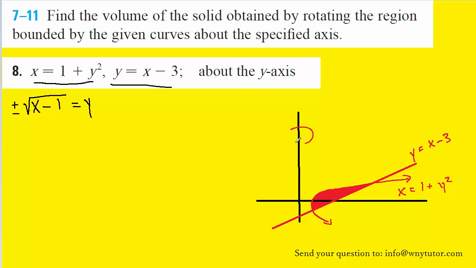We are revolving around the y-axis, so we're going to have to go ahead and draw a second region that's essentially a reflection across the y-axis, which should look something like this. Again, a little bit crude, but it will suffice in showing us that there's going to be a sort of depression or cavity in the middle of our solid when we revolve it around the y-axis. And whenever you have that situation, a cavity, depression, a hole, if you like, then you're going to have to use volume by washers typically.